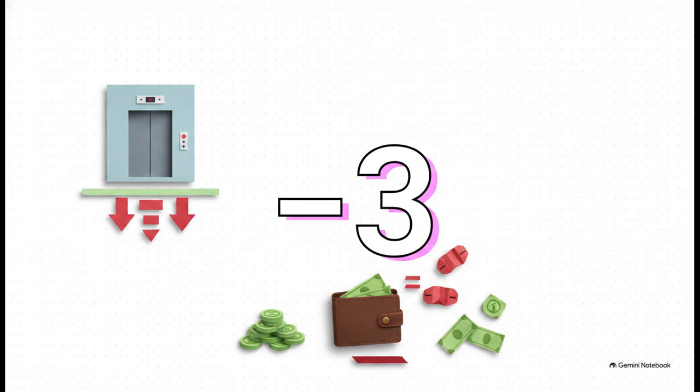Let's start with integers. These are your whole numbers, including 0, and yeah, our negative numbers. Take -3, for example. Negative numbers kind of get a bad rap sometimes, but they aren't bad at all. They literally just represent a different direction. It's like an elevator going below the ground floor. Or think about your wallet. If you have $5 and you spend $8, you're $3 short. That -3 is just telling you exactly where you stand.